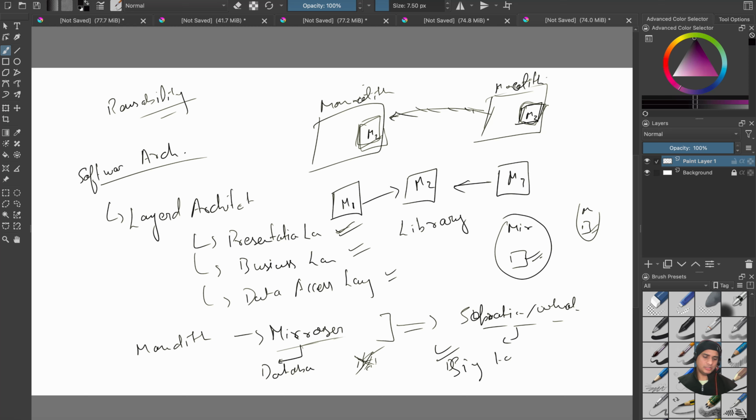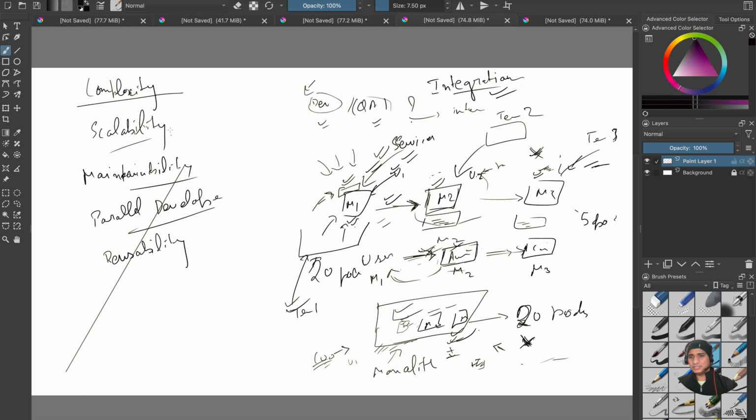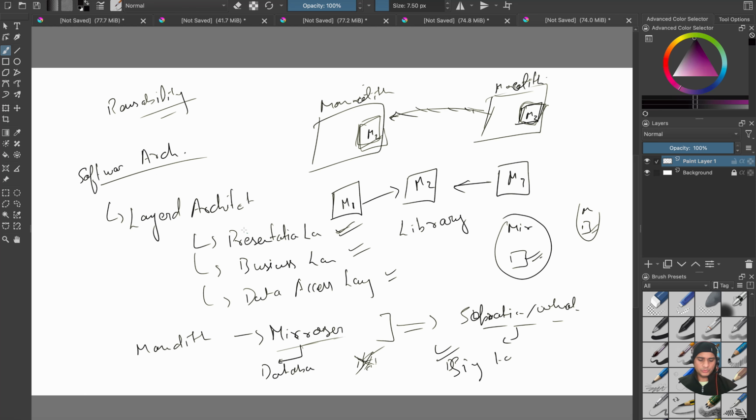When you are asked in interviews, the main idea is this only: reusability is one thing, then scalability, complexity, maintainability, and parallel development we can do. Now, whenever you are giving any HLD interview, you have to keep this in mind when you are designing how many microservices there would be. First of all, you have to identify the concerns.